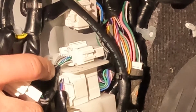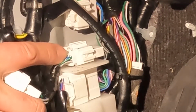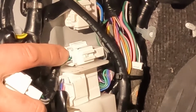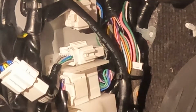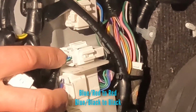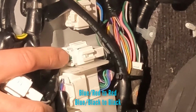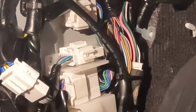This plug obviously replaces those pins and carries them through, but it's those two closest to the driver's side on the top of this plug that you want to tap into. The one with the red stripe will be the positive, so that goes to your red wire, and the one with the black or grey, I think, goes to your black wire. And that's it. I'll put all this back together and we'll give it a test.